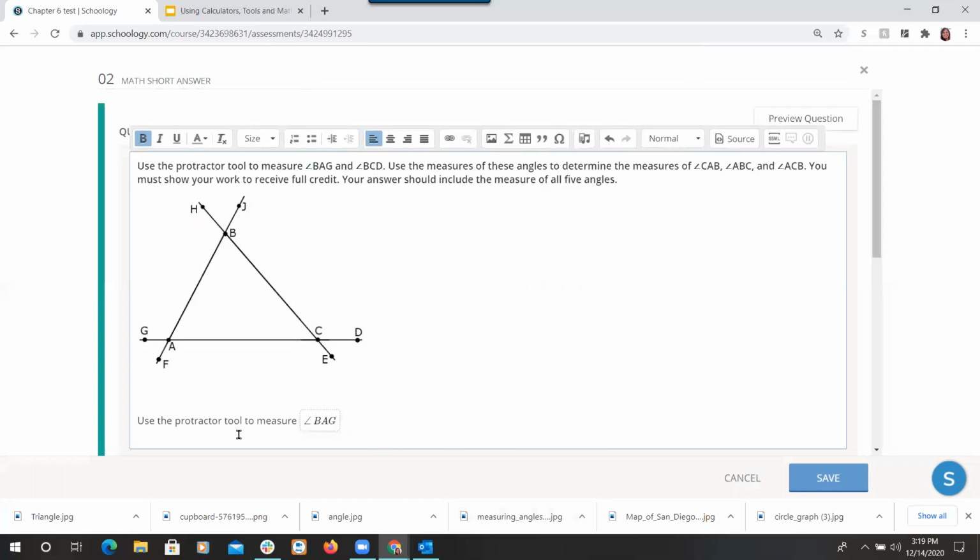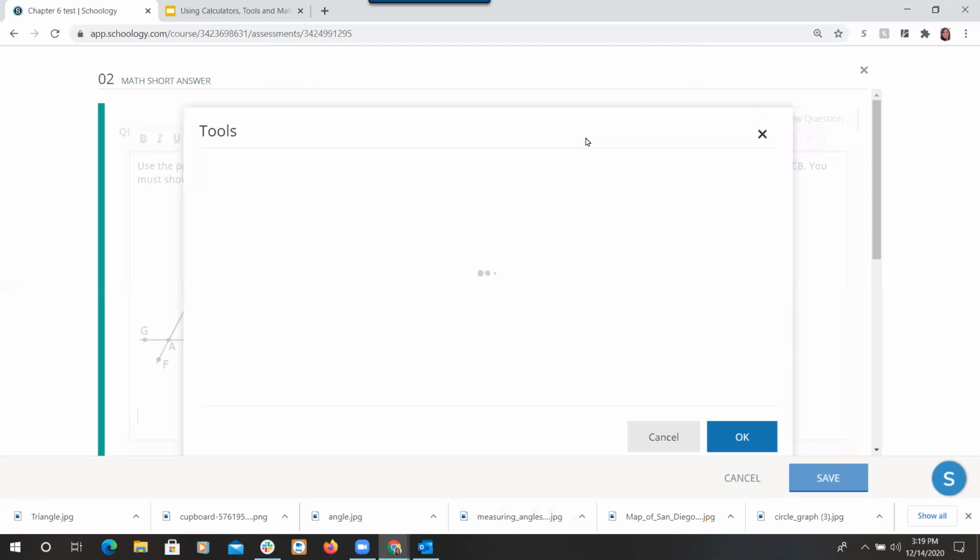All right. Finally, what about the protractor? I can put it on the toolbar, but what if I only need it for one question? Well, back up to the description line. There's the calculator and the music note.